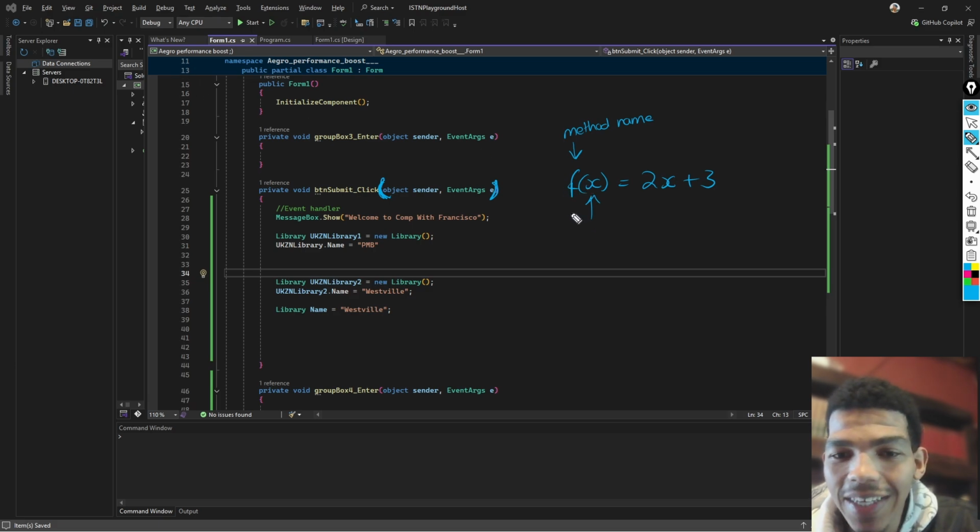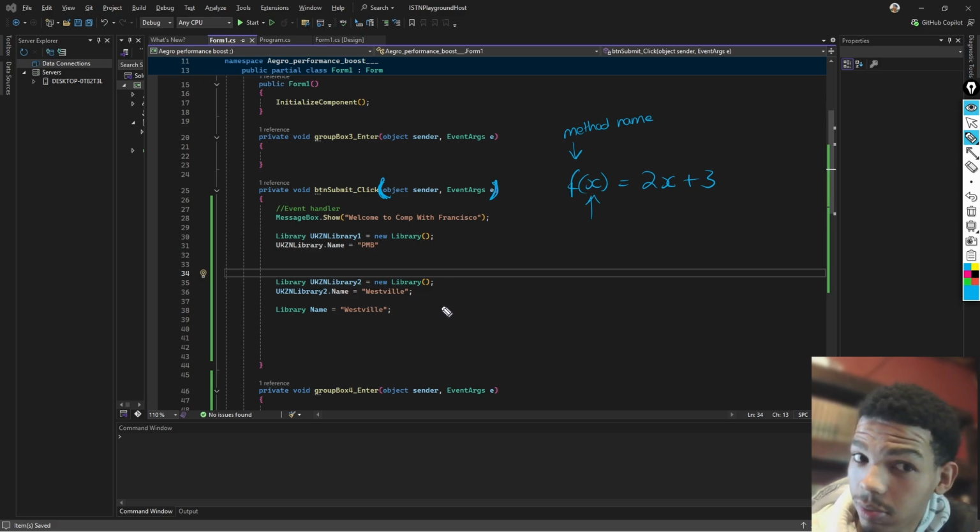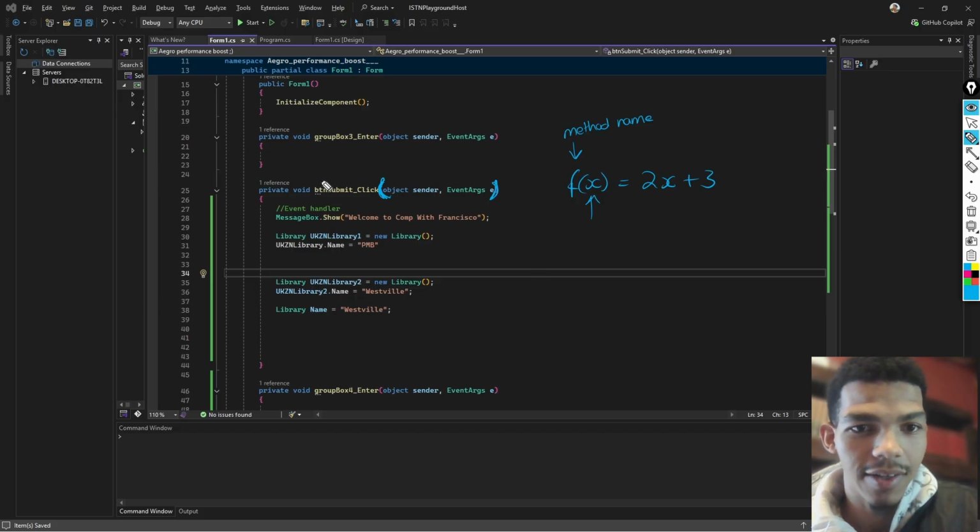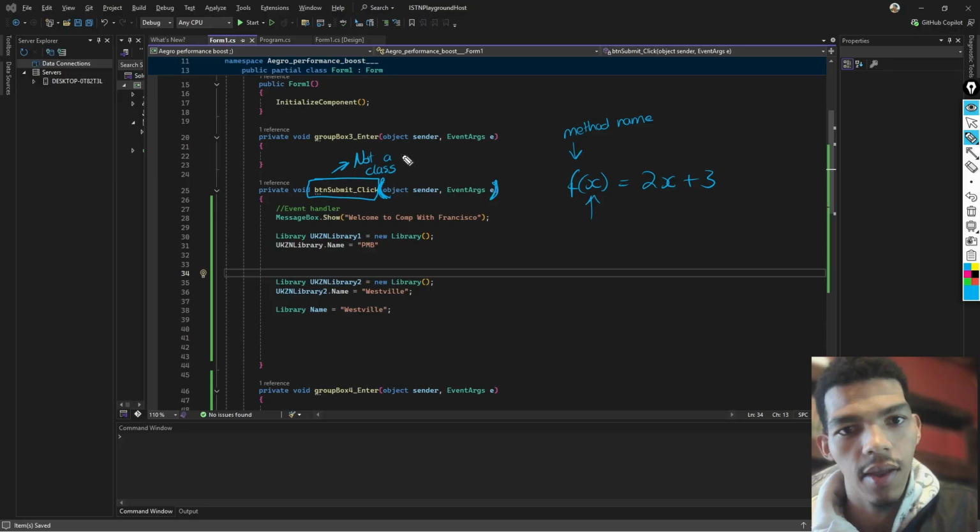Would you say f is a class though? No, it's not a class, right? The same applies to this button submit click. It's not a class. But it's a what? It's a function.